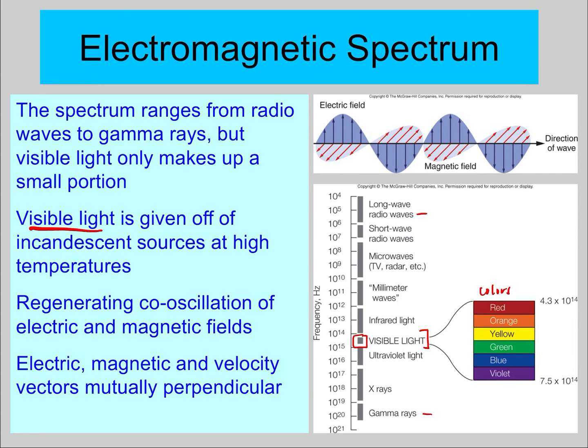Now, the electromagnetic spectrum is important because it's going to combine electricity and magnetism, which we talked about in the same chapter, because they're also very closely related. So the electromagnetic spectrum is made up of waves. They're co-oscillating waves. So co-oscillating refers to that back and forth motion we talked about with vibrations, but they happen at the same time, which is what makes them co. So you'll have the electric field that we see here in blue. This is going back and forth, repeating in the plane of the paper.